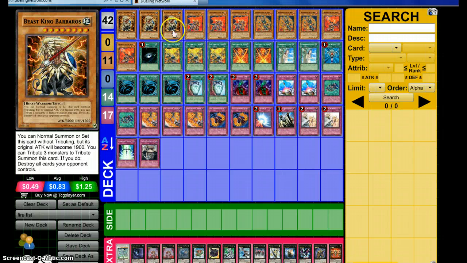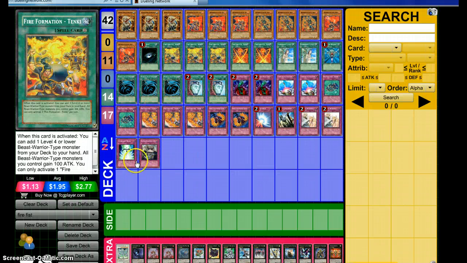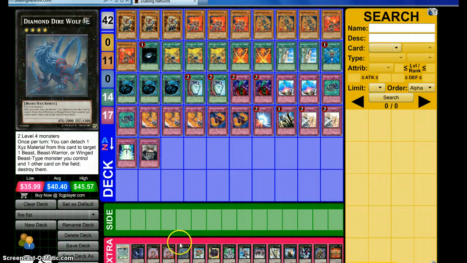So, since all your monsters are Beast Warriors, you'd only be negating your opponent's effects, unless it's like a mirror match or something. And I think once the hype dies down, this deck is going to be a little bit budgety, because if you look at the prices right here, the highest it goes for is like 30, the average is like 20, the low is basically 15. I mean, you could probably easily pick up Brotherhood of the Fire Fist for like 15 to 20, and Diamond Dyer for maybe 30 to 40.